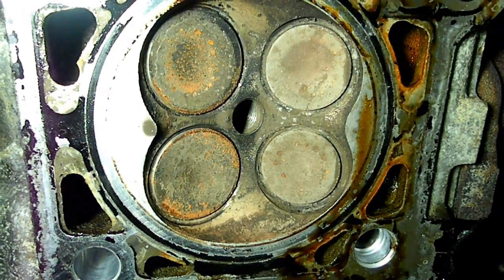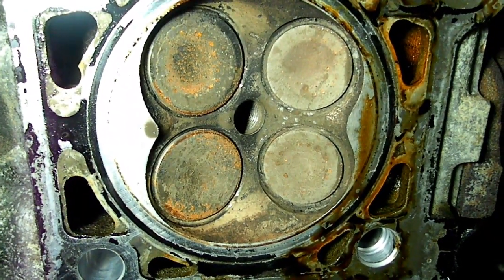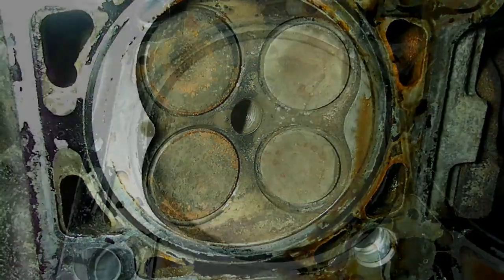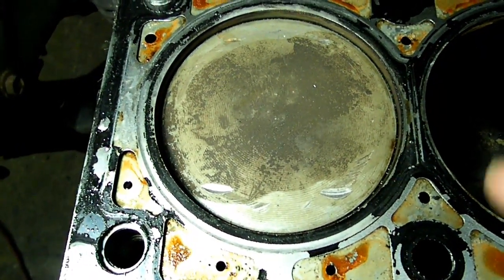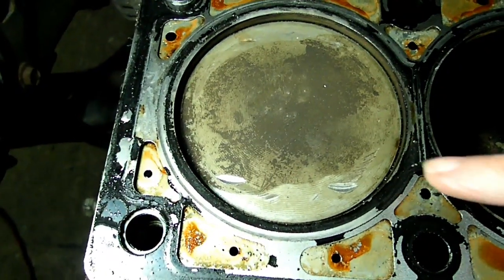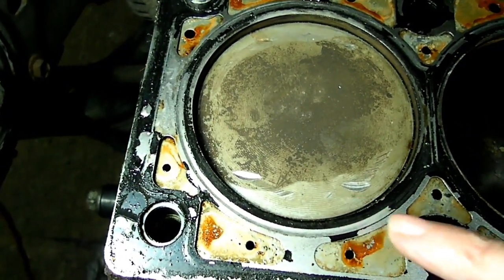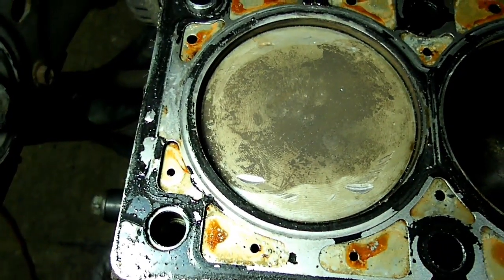Now here's a look at the #1 combustion chamber, and everything looks pretty good. I don't see any gouges or bent valves. Alright, let's take a look at the piston. Now here's the top of #1 piston, and you can see that the valves made slight contact with the piston, but it's a weird contact. We have lines way over here, and then over here. It's almost like the piston was already disconnected from the connecting rod when it made contact.